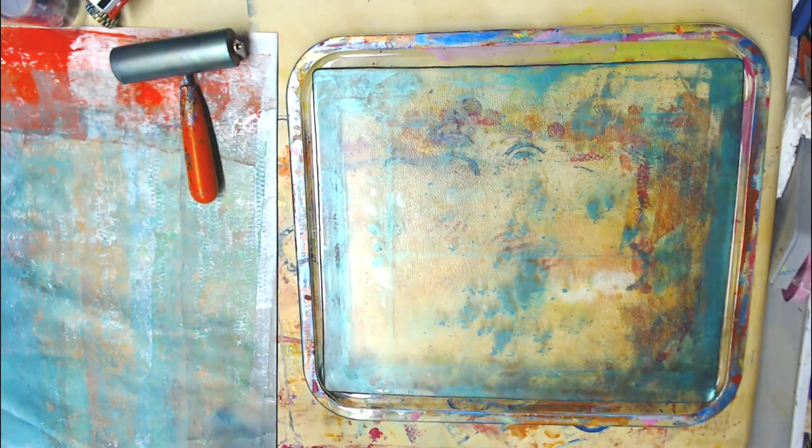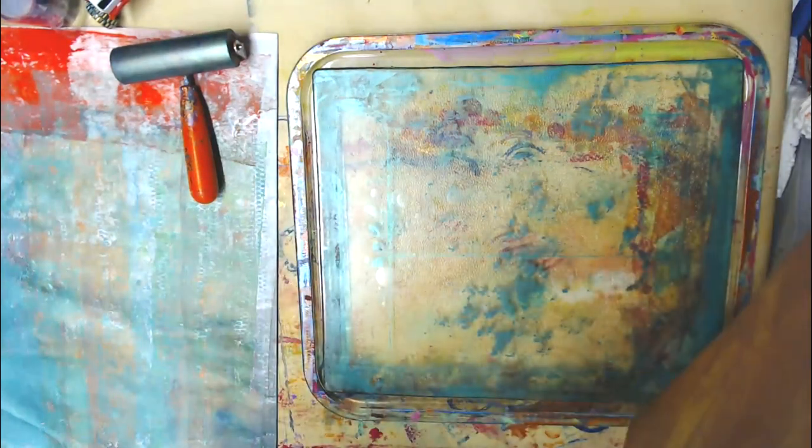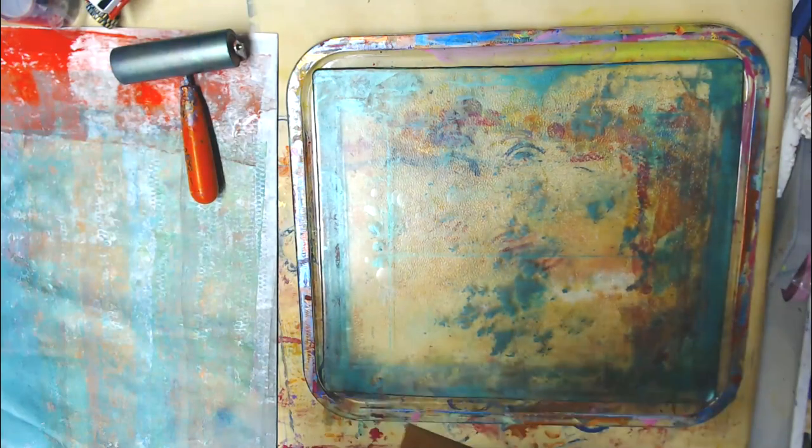Okay. We've got one more to do the back of. Let me go ahead and get this one ready. And I'll have all six of them ready to go.